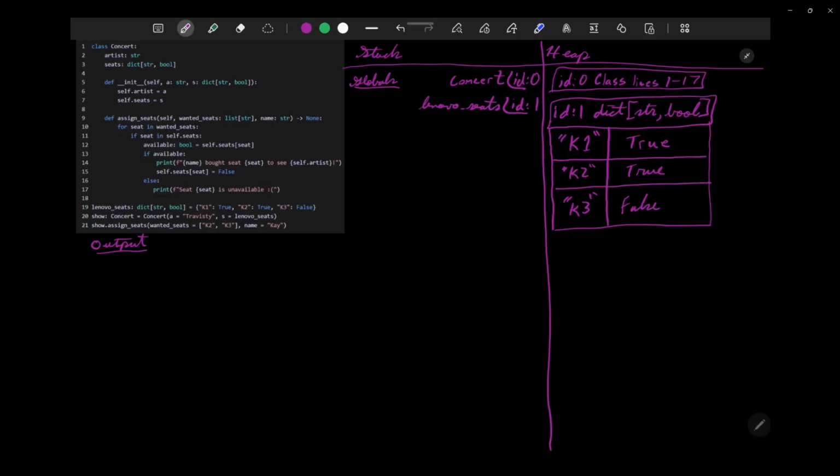Line 20 creates another global variable. We'll call that show. And this variable is of type concert. As a computer, I see concert and I'm like, well, that's not built into my library, but I have stored concert in globals and I do know how to find it if I need it. So we're good to go.